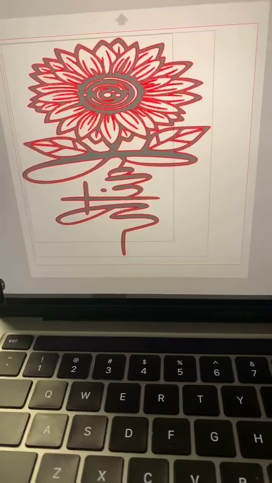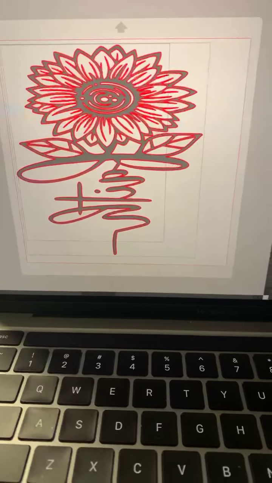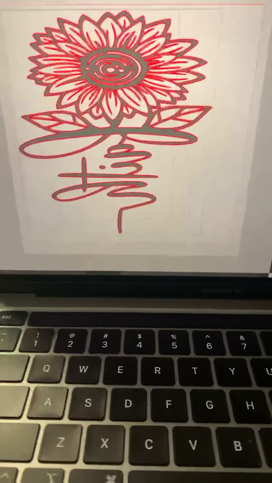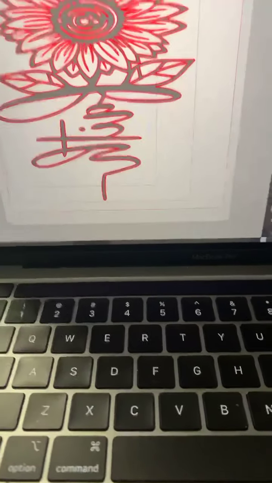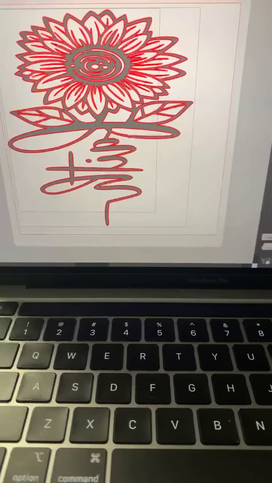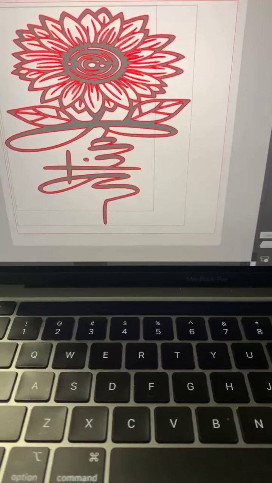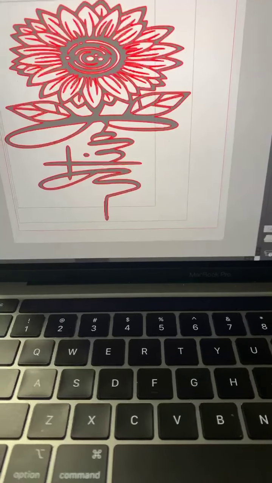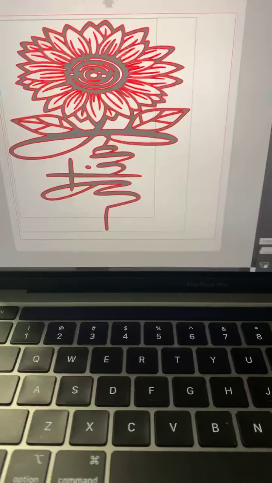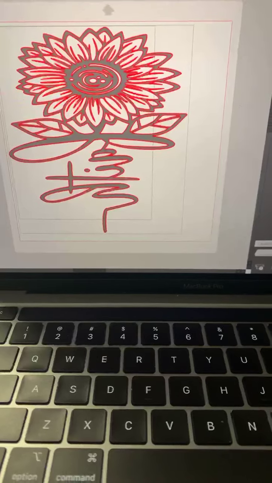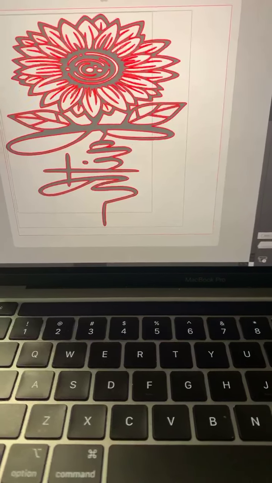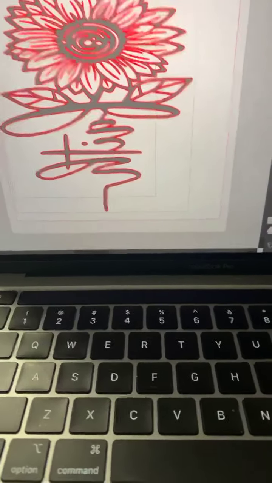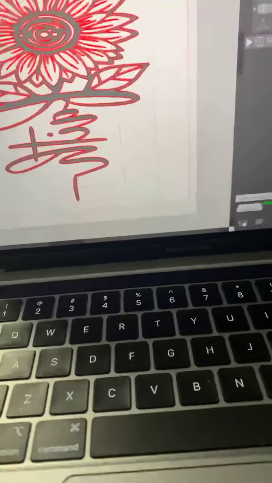So, I don't know if you know, but vinyl comes in different colors. And I have not yet learned how to layer the vinyl. I'm still working on that, and once I learn, I will show you guys. I don't have a problem with that. So my flower is going to be blue, so I'm going to pull a sheet of blue vinyl out of my package.